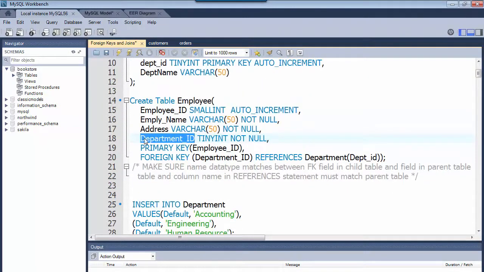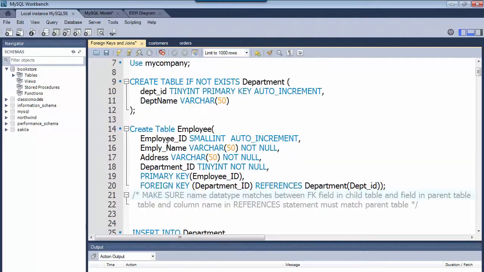So we just type as normal, department ID, and we're going to make it a tiny int and not null in this case. Just to be different, I established the primary key at the table level. So I typed a comma here, and I said primary key is employee ID. It doesn't matter. I could have put primary key up here, or you could do it down here. It really doesn't matter.